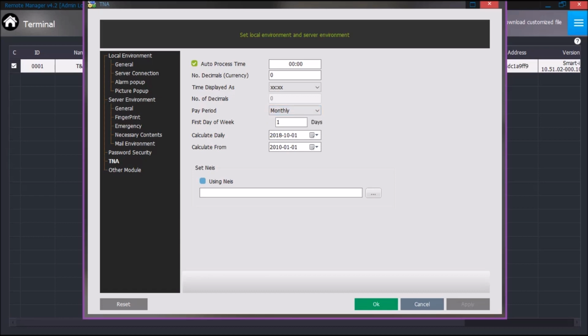It doesn't matter if you initially configure the system to process those totals on a monthly basis and then decide later on, actually, no, we want to run that as a weekly total. That's absolutely fine. You can come and change that. In fact, when we go through the TNA configuration, I'll be going back and changing things and then rerunning reports. So the point that we're making here is that once you've configured TNA, you can change the configuration, you can rerun reports and get different results, because all that it's doing is looking at existing data. So we'll OK that.